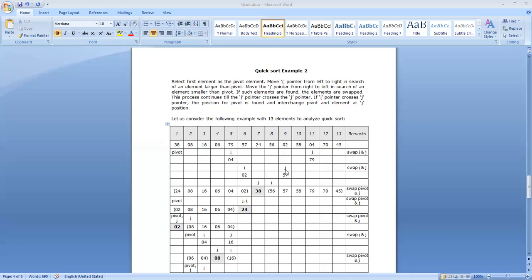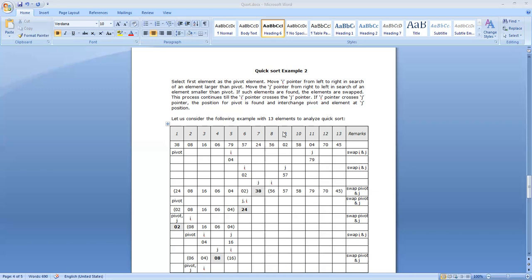Then next iteration, you compare 38 with the next value. i is incremented. Is 24 bigger than 38? No. i is incremented. i comes here. Is 56 greater than 38? Yes. So you stop i here. Then you go to the right side.